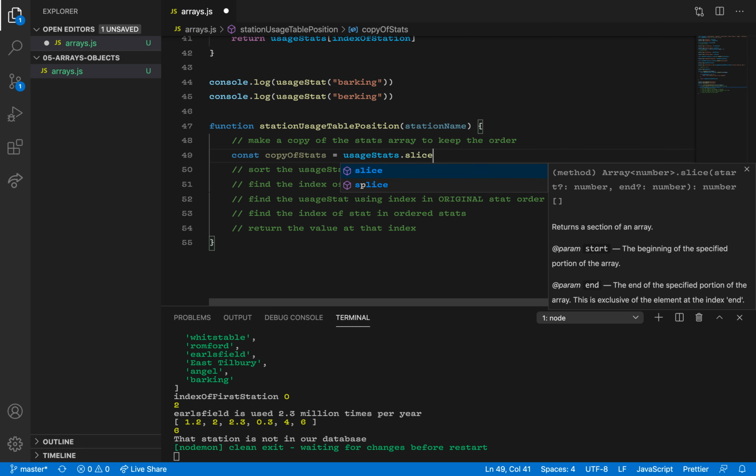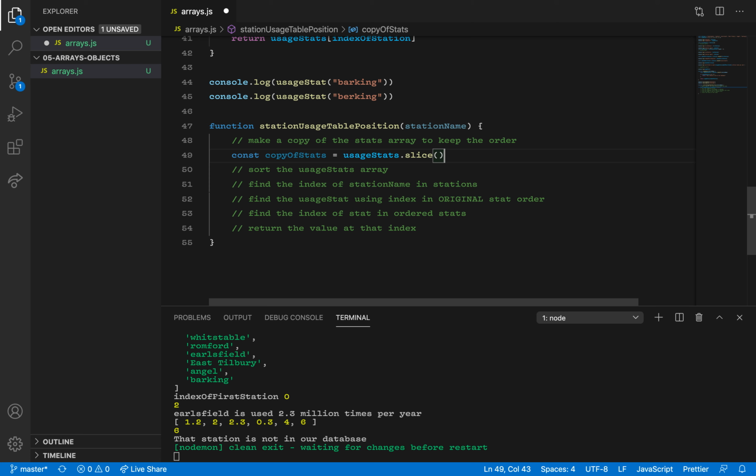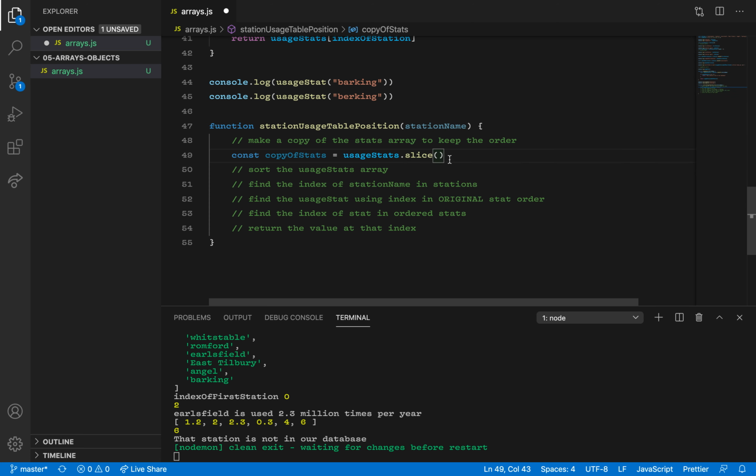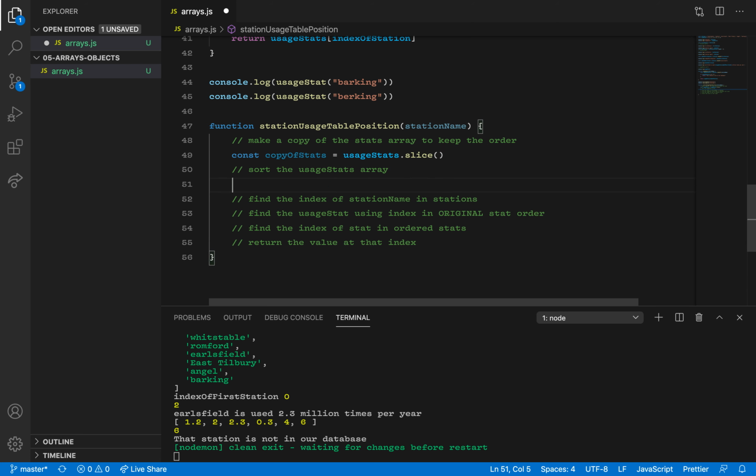And so weirdly, if you don't pass any arguments, it just takes everything, which is kind of confusing. There's a slightly different way of making a copy of an array that we'll talk about in a few weeks. But for now, it's pretty interesting to know that slice with no arguments just returns a copy of the array. So now I've got copy of stats, and let's sort our copy.